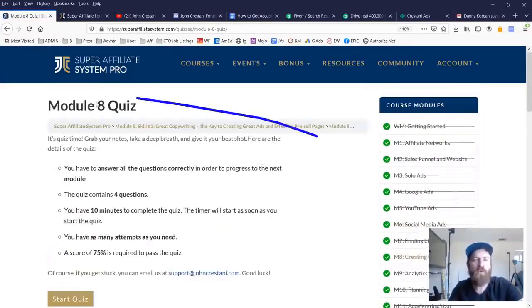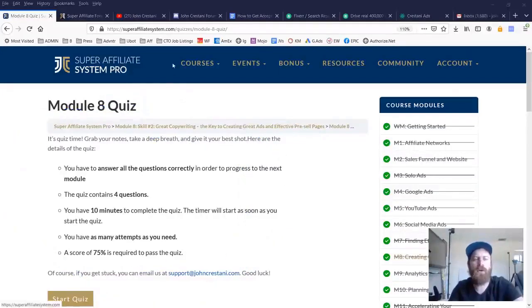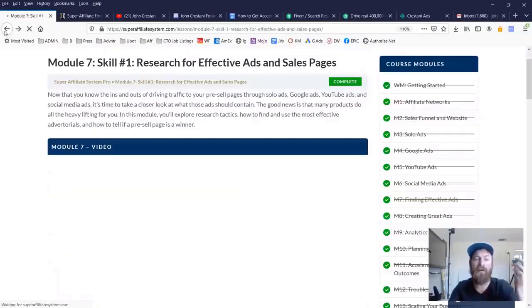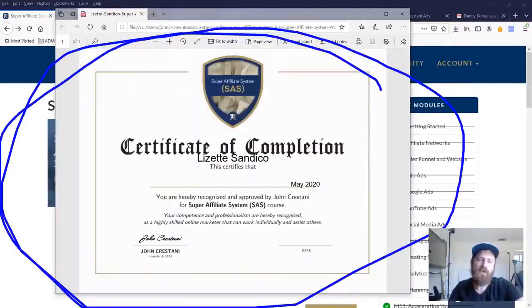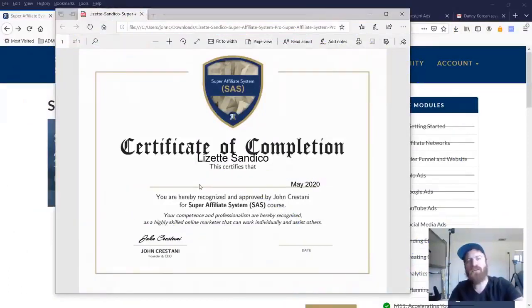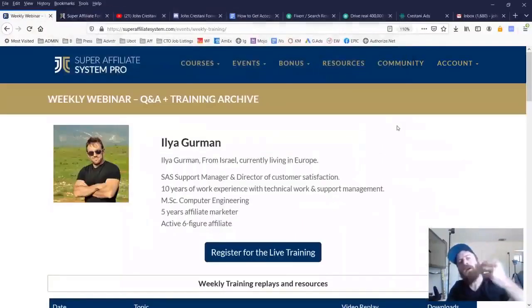With each of the modules we have a quiz, which is required if you want to get the certification. The certification is similar to the Digital Marketer certification — you can put it on your LinkedIn, your profile, or your resume to help bolster everything. I believe certifications are the future of learning and will be highly important for job placement in the future. You can see what the certification looks like using one of our test accounts — it comes complete with signatures and is something that can be easily posted on your LinkedIn profile, useful if you're looking for a career in affiliate marketing.